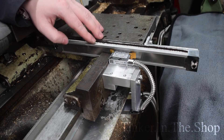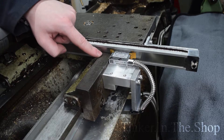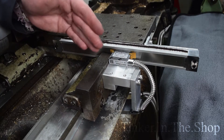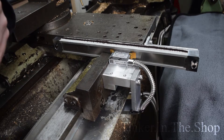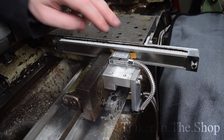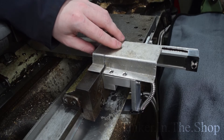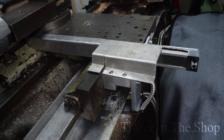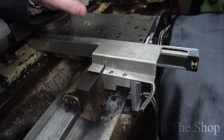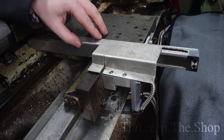One of the problems I had was I didn't want to attach the cover to the scale because there just wasn't enough room. Even if the gap in the saddle was wider, the sensor sticking out so far meant you wouldn't be able to get a nice L-shaped cover, and it would stop the tailstock from travelling quite far. So I had an idea to fix the cover to the back bracket so the cover is stationary. This is one I just bent out of some aluminium sheet. I'm not a sheet metal person, so I don't have the right tools, so it was a lot of fiddling around with blocks in the bench vise and a hammer. But this is what I came up with.